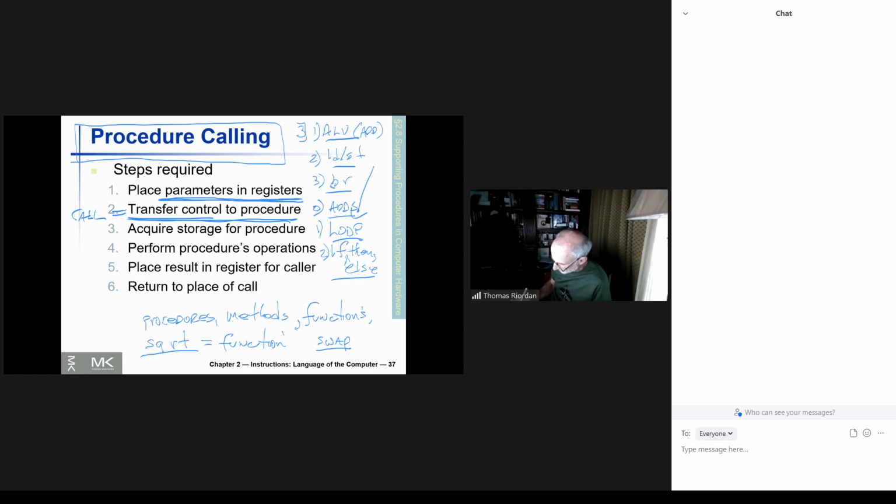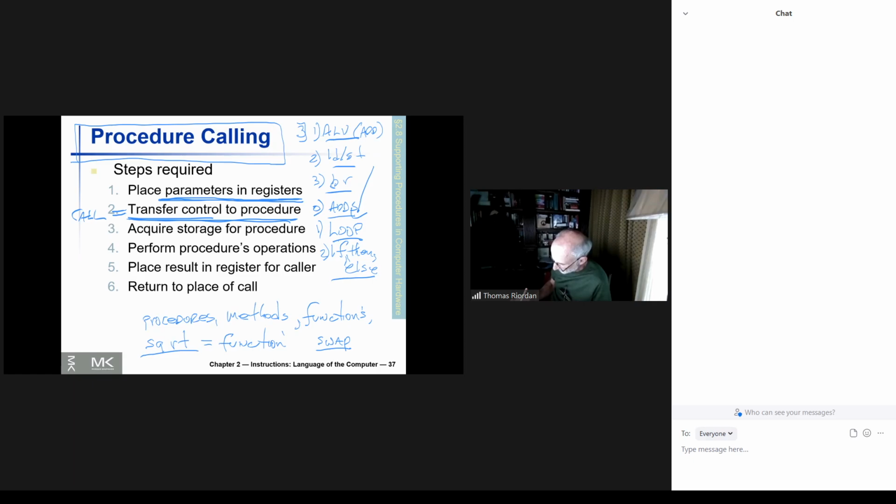Right. All right. So from the processor's point of view, it can't tell any of this. The only thing that the processor can tell in all of this is this, because by definition, when you do a JAL instruction, it puts PC plus one into this register.